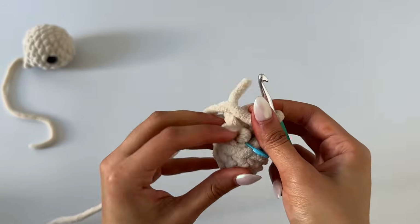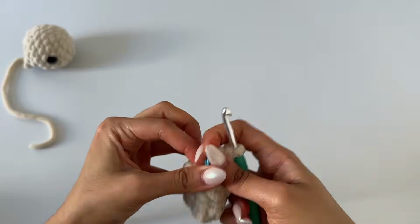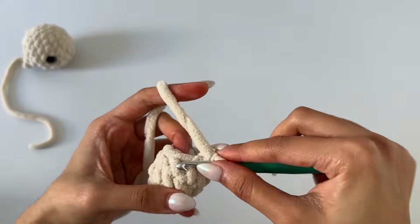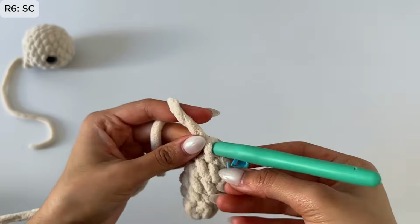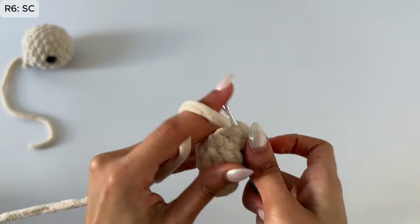At this point, you can stuff the leg lightly if you like. I find using the yarn end just enough as stuffing for these tiny legs. For round 6, which is our last round for the leg, we will just do a single crochet in each stitch, keeping our stitch count to 8.